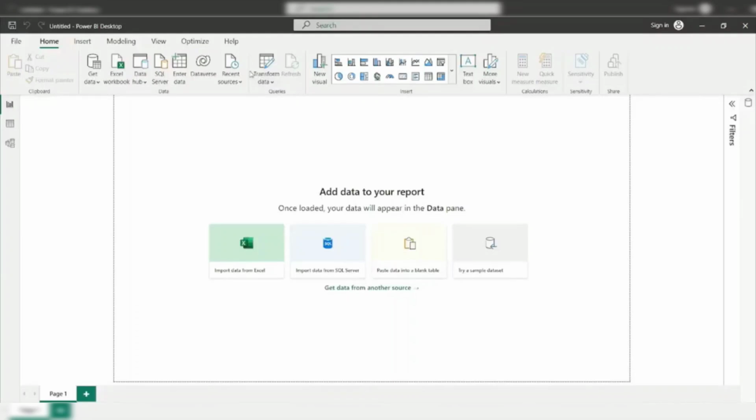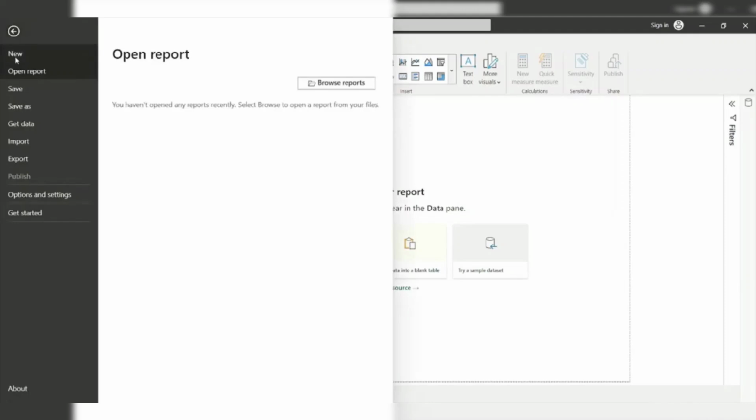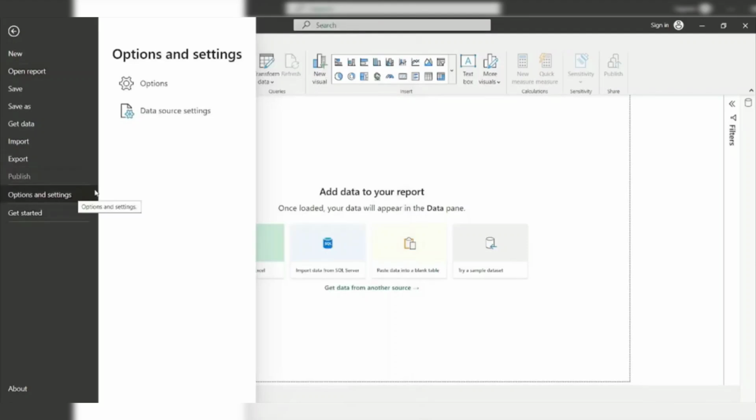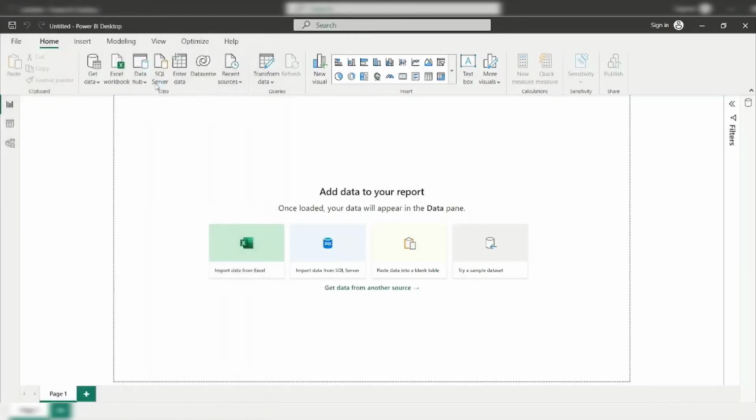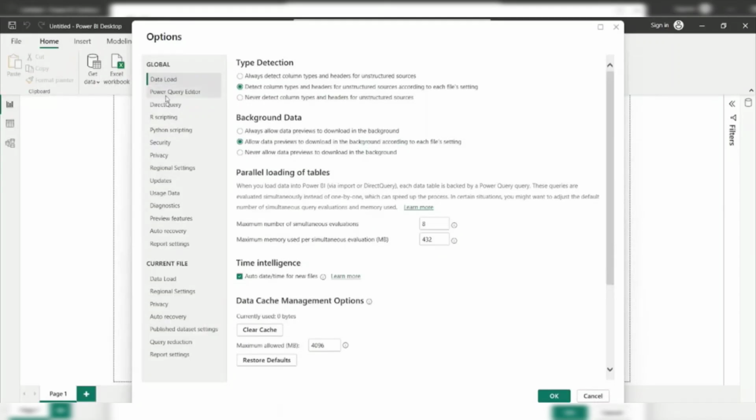What you have to do is go to File and click on the File option. Here you can see Options and settings. Click on that option. Once you click on Options, here you can see Preview features.